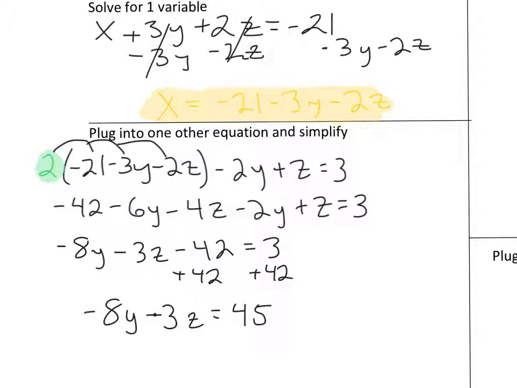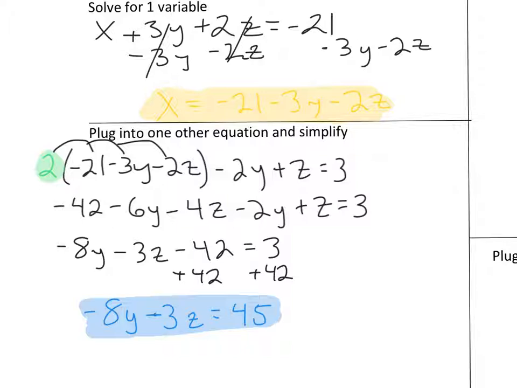Now, we're going to stop here because what we've done is we've combined both like terms, the y's and the z's. And we've also isolated our number. We want it to be in this format: both variables on one side with the number on the other. So remember that: two variables on one side, number on the other.